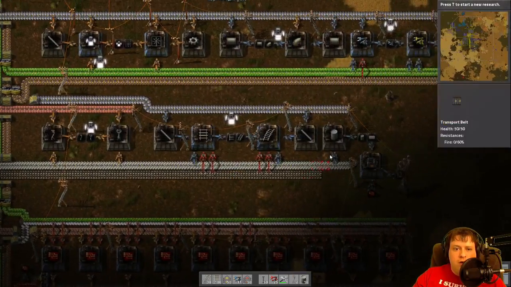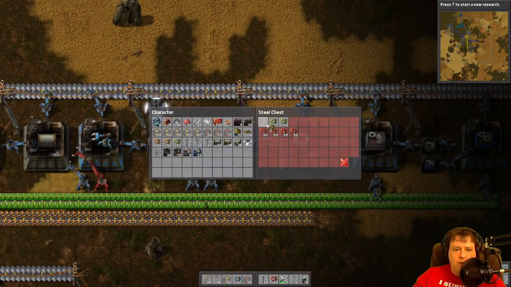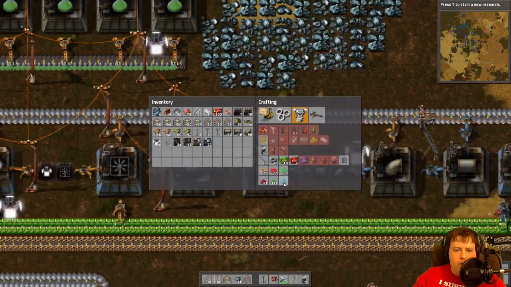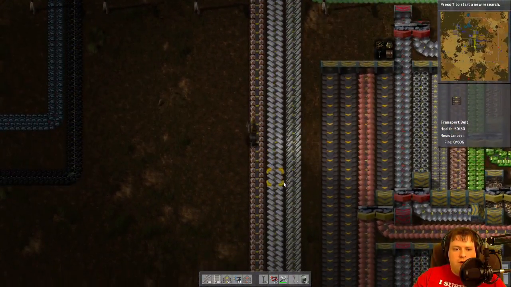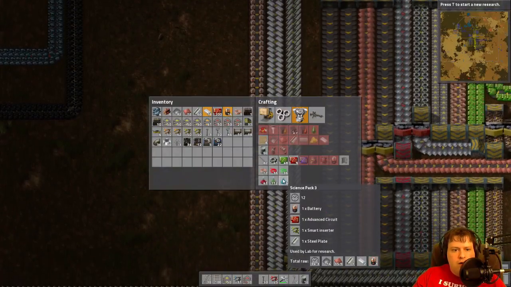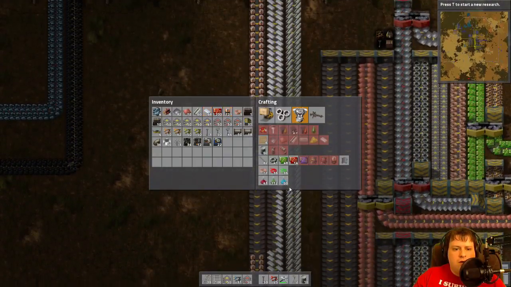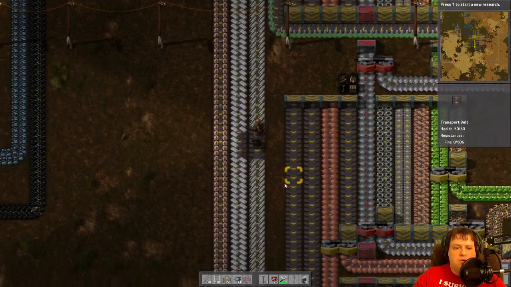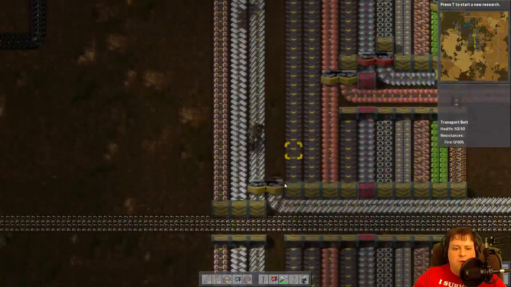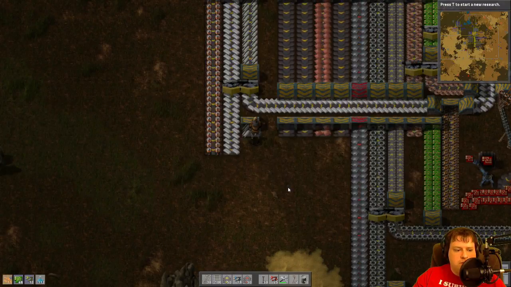Let's come up here. We should have smart inserters here. We're going to grab 100 of those. We need like 75 batteries. Shouldn't be that hard. Okay, so that should be plenty of batteries. We just needed some more steel. I don't want the plastic. I don't want it. Just give me the steel. Okay, let's just make all these.